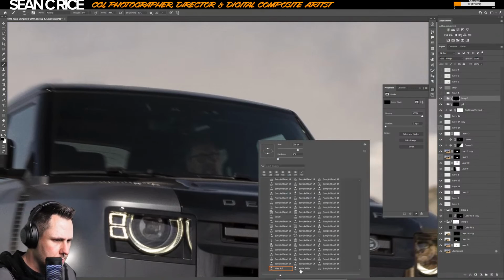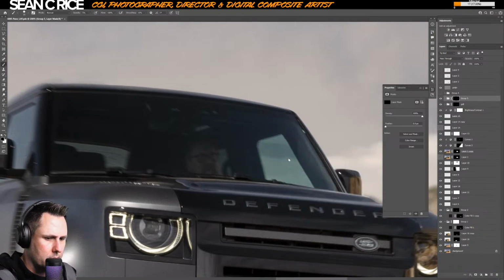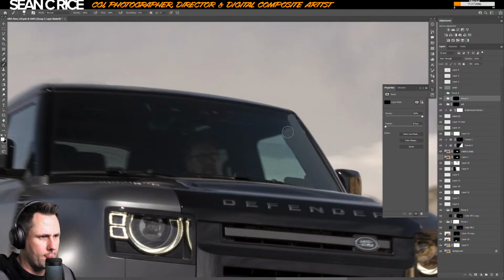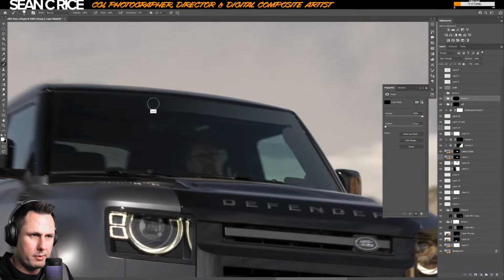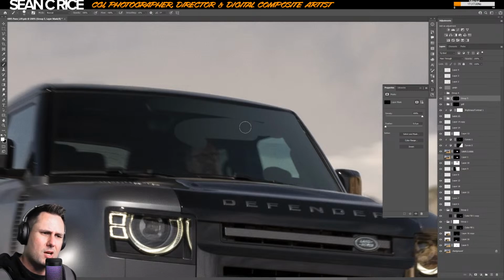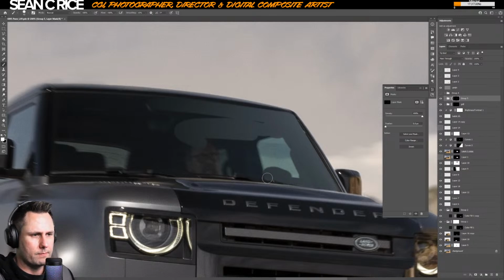Notice the edges aren't 100% sharp, so we'll go here, we'll go 60. We'll just start brushing this in, as if it were already there. Shift click our way through this beautifulness. The idea behind this is to just not make it about the driver. We love him. He's the writer. We don't want to be mean. He's a wonderful person. And we just really want this to be about, hey, that's a Land Rover Defender, not, do I know that guy? So that's the reason for this.